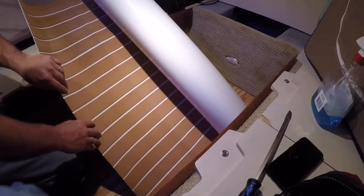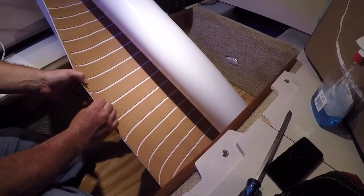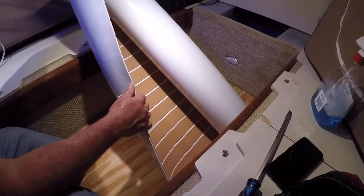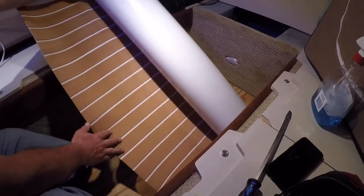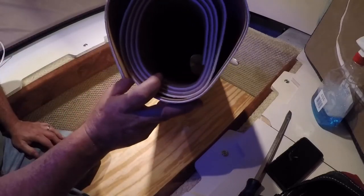I'm going to show you what our plans are to surface this. I came across this online and what I liked about it is it's got a nice non-skid surface — it's soft, like a foam PVA plastic. The entire back is peel-and-stick, so once it's cut you just peel the back off and stick the whole thing down to the board. That's going to be the plan for the floor. I bought this whole roll here — it's more than I need for $50.